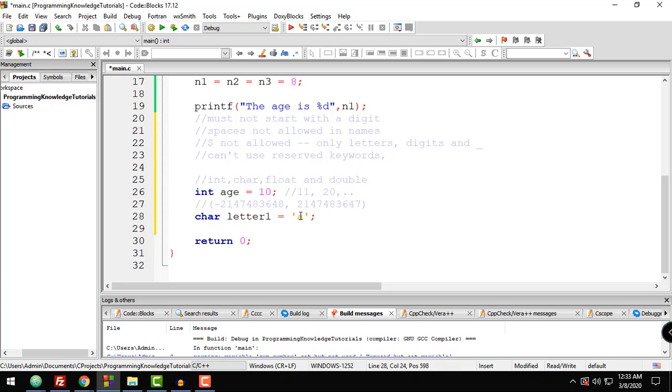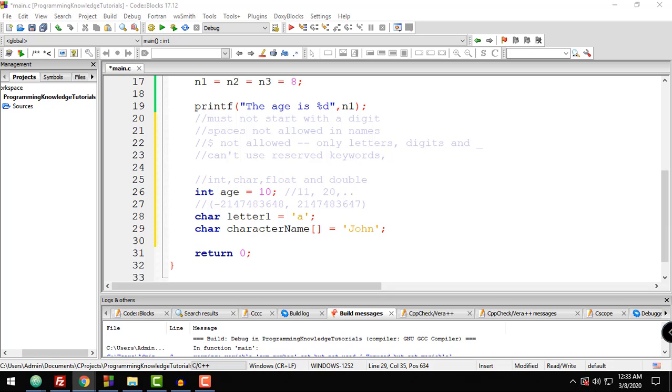And of course, you can have a series of characters, like what we have previously, char and then character name, and then you have to use the square brackets for that matter, and for example, John. So that's basically how to declare or use the char keyword.